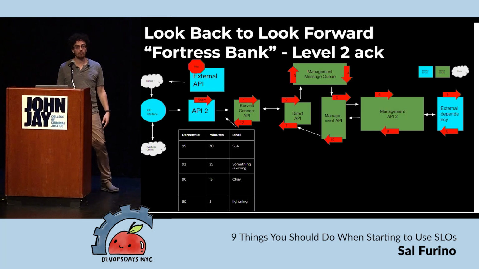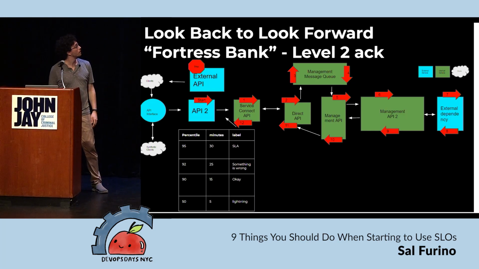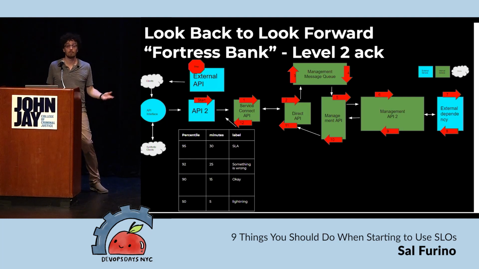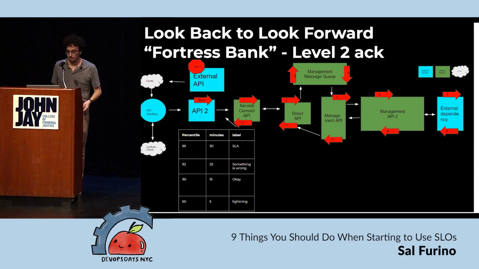And we could follow the same pattern for the other user journey we mentioned before, just different timescales. Look at the P50, oh, it was around 4.5 minutes. 5 minutes seems like an appropriate objective here, something we can meet. 90th percentile, 15 minutes, okay. And 92nd percentile at 25 minutes, oh, hey, something's going wrong here. Maybe we want to do something here.